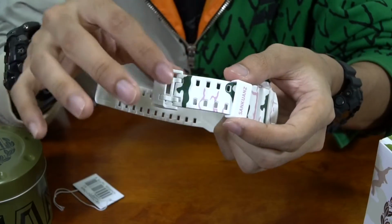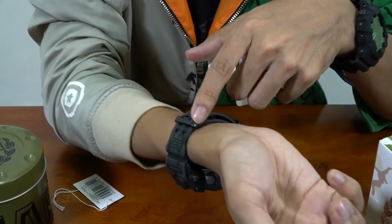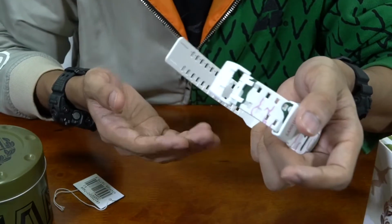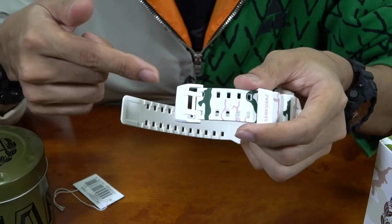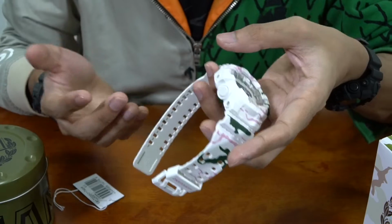A lot of people didn't like this resin or plastic buckle, but you gotta admit that by using resin or plastic parts as a buckle, now they are able to make this part colorful. Before this, we could only limit it to black or dark blue or silver or matte silver. That's it. Not a lot of colorways. That's the point. Since they use resin material, now we could have a white buckle, which is gonna blend in very, very well with the watch, even though it's not as tough.